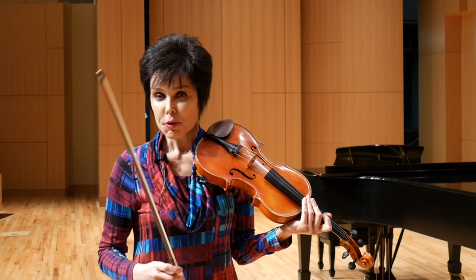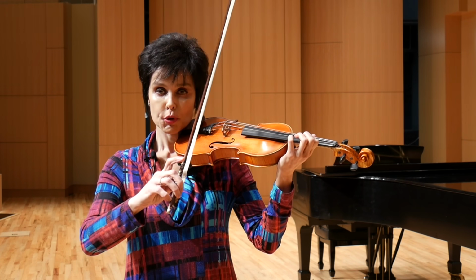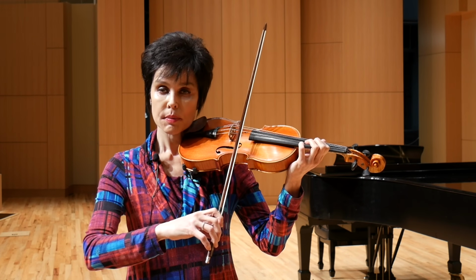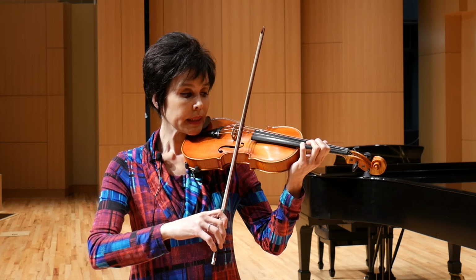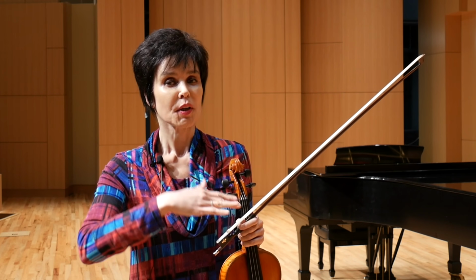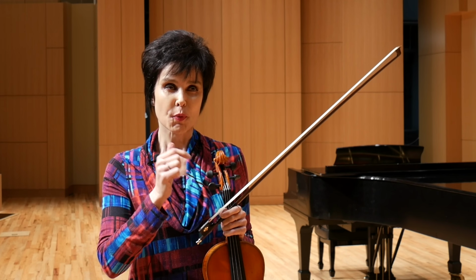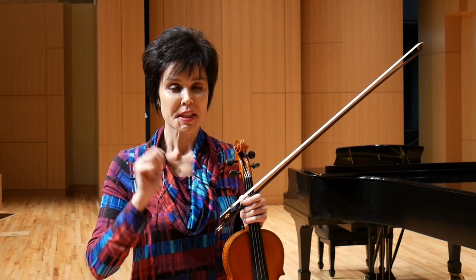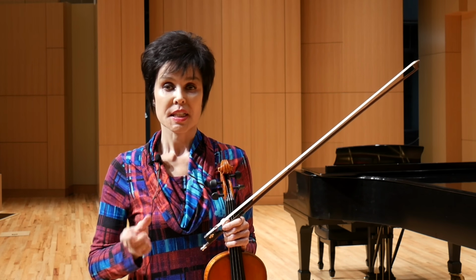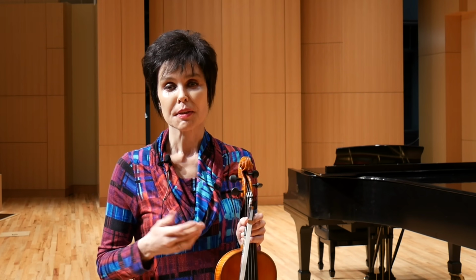So the second approach to Sautille is to actually first do this, which is allowing the bow to bounce on the string and not moving it at all. And that you do by the index finger sending the bow there. And then from that, a little bit of motion. Actually, from that method, you can go from a slower tempo into the faster tempo. For some people, this method of approaching Sautille works better than the so-called Russian method of having the fast détaché in forte. However, for some people, it's a combination of both. And I think the combination of those will probably bring the best result for most people.